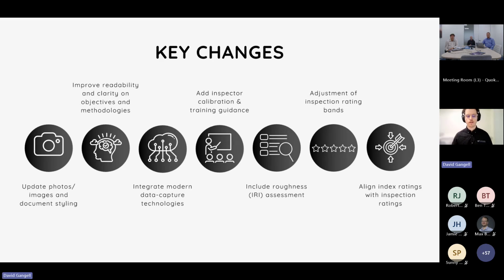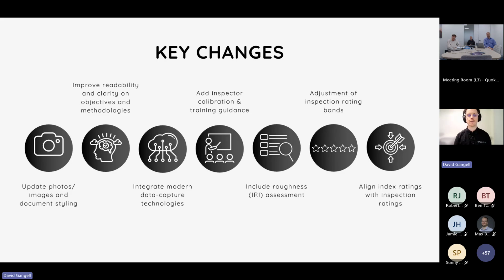Some of these key changes to touch on, a few that you'll see there, are more visual, things like updating photos and images to give a clearer understanding of, or to form the baseline of, what different severities shall be considered, and to provide that consistency between inspectors.